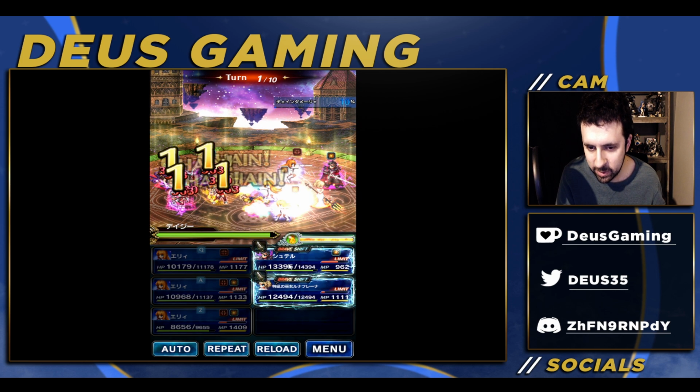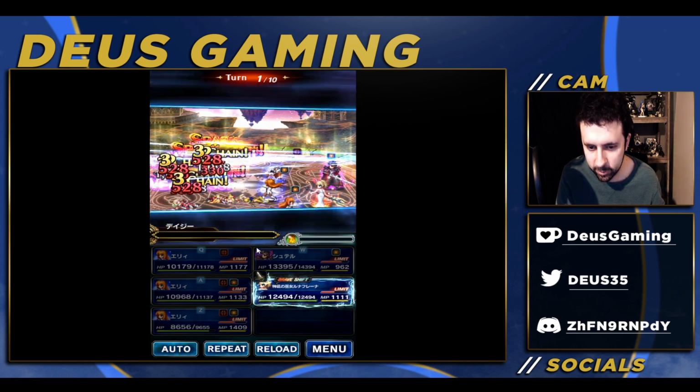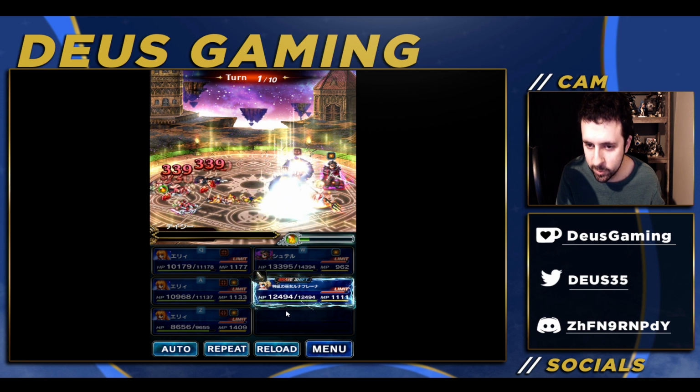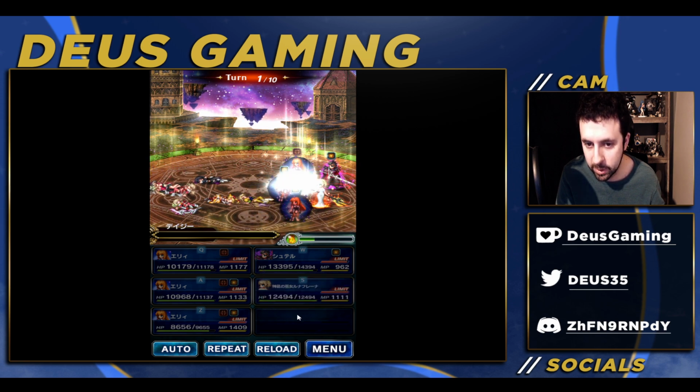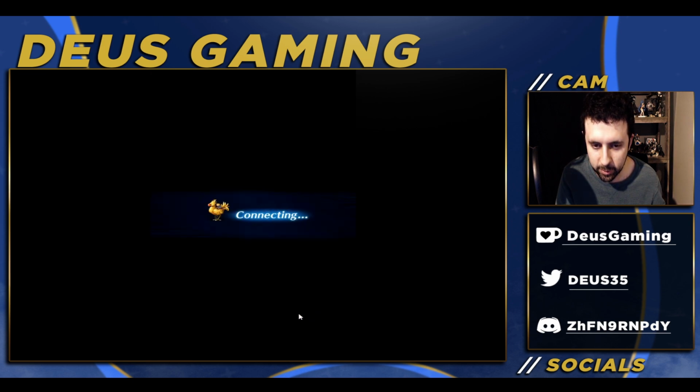This is my arena team, 7-star Ellie's Unite. She has a normal attack, so that's pretty good. And Luna Freya is always on my team because she gives full burst gauge for Odin. So I will always have her in my team. And we were able to win.